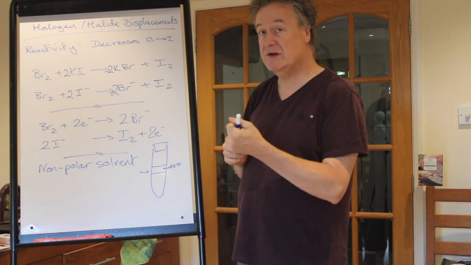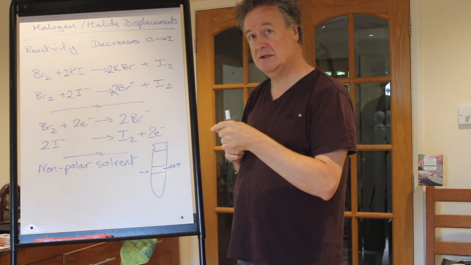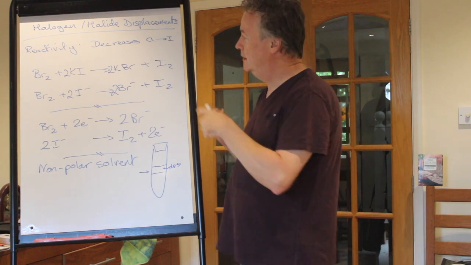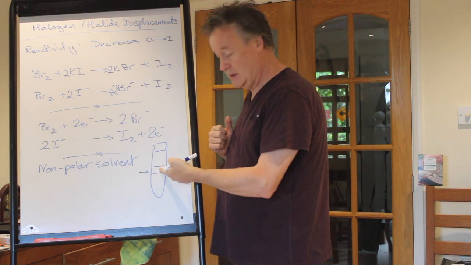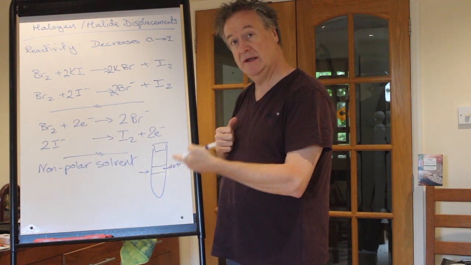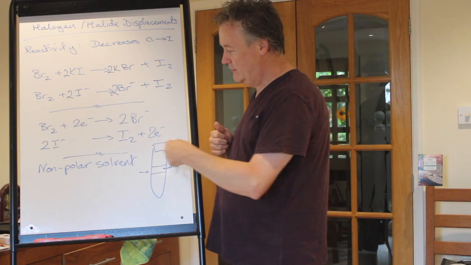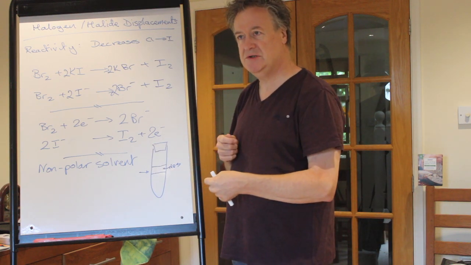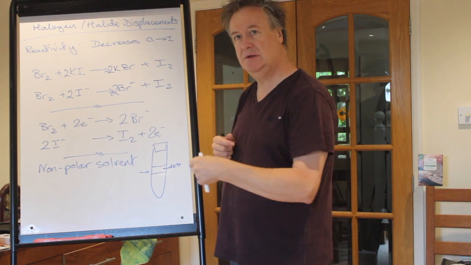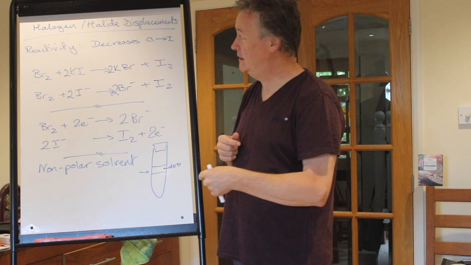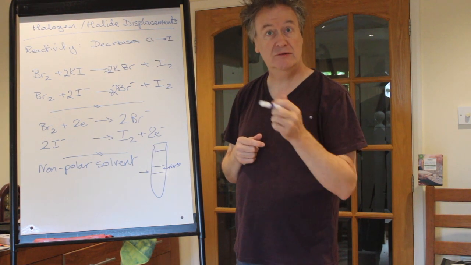You're never going to see chlorine produced as a product in an A-level chemistry session because you're not going to use the fluoride. And therefore the colour of bromine is distinctly orange and the colour of iodine is anywhere from pink to very intense pink, which looks like purple. So the purpose of the non-polar solvent is to just clarify which of the halogens has been displaced out. Although if you know your reactivity, I suppose you kind of know. We're going to move on to the next bit and I'll see you shortly.